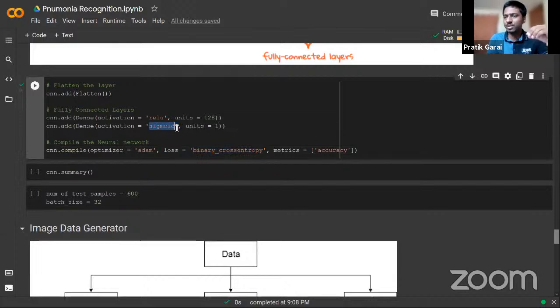So this won't be returning either 0 or 1. It will be returning a fraction. So what binary cross entropy does is, if it is less than 0.5, it will round it down to 0. If it is greater than 0.5, it will round it up to 1 automatically. And then it will find the difference and tell the model what kind of error it has caused.